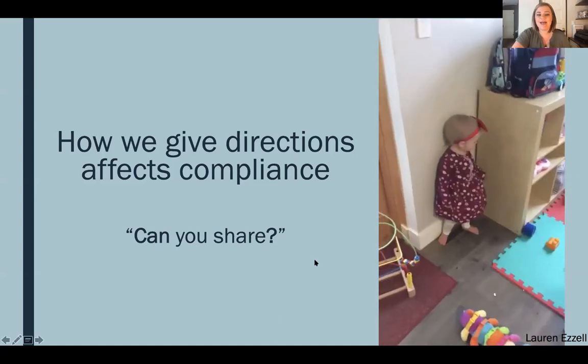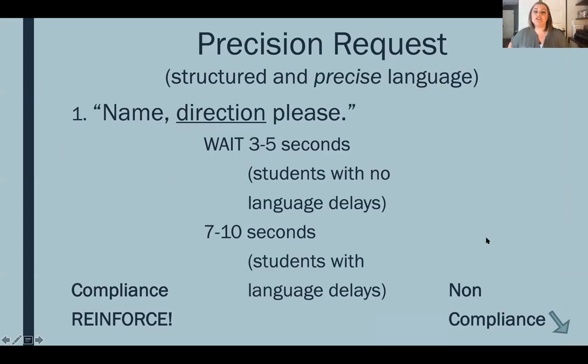This affects compliance. So let's look at precision requests. This is tried and true, a great way to encourage compliance, and it teaches compliance, okay? But it also gives you as a teacher a plan of how you're going to reinforce, a plan of what you're going to do if the student doesn't comply. Now, remember that not every kid is motivated by verbal praise. Having a plan is very important. Know what is going to reinforce that specific kid if they comply.